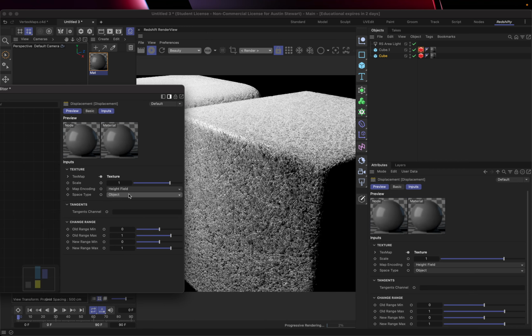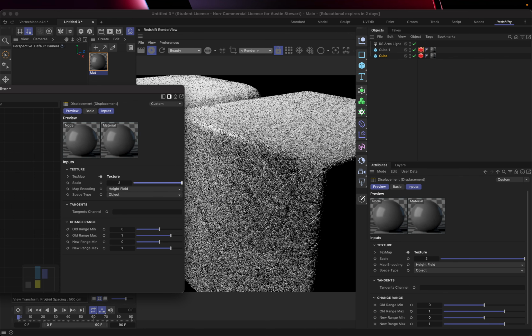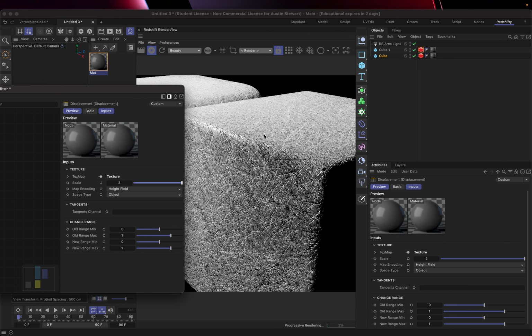Okay, so the other settings we can do is scale, and then there's this old minimum range, old max, new min, new max, which basically is adjusting the grayscale range from 0 to 1 of the input image and how that should be changed for the output. So let's first go ahead and boost our scale. Let's crank this up to 2. I want you to note that we might have had a slight change there, but it's not really very substantial.